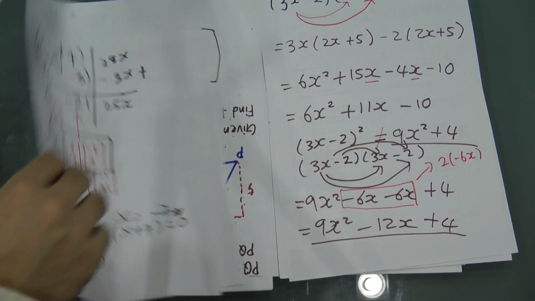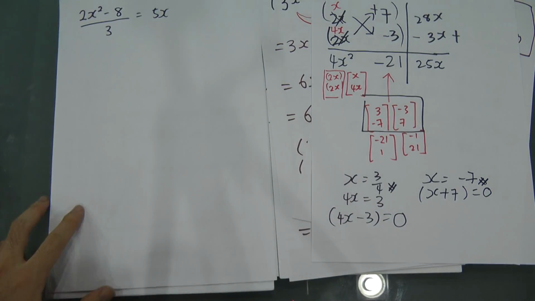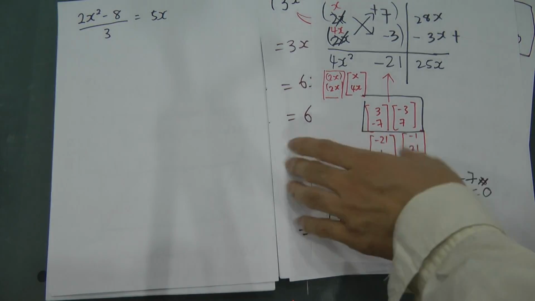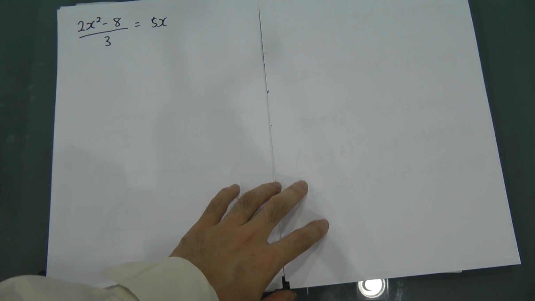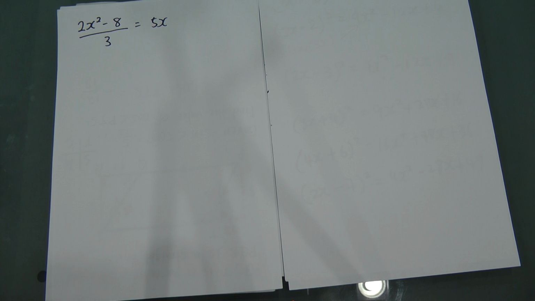Okay, if in the exam you see some question like this, most of the students, when they see the fraction here, will straight away panic because they do not know how to solve this kind of fraction. You got the whole thing over 3 equal to 5x. Actually very easy. In order to settle the bottom 3 here, very easy.